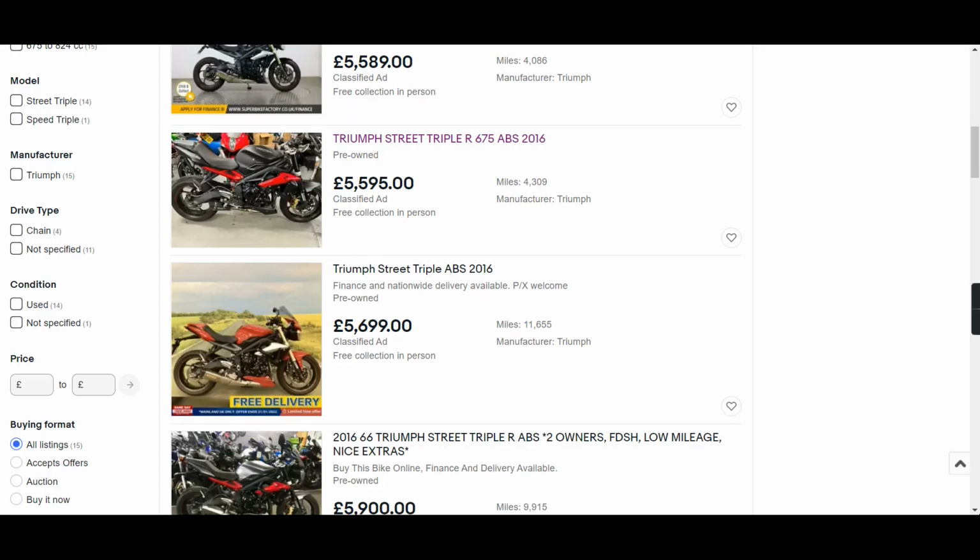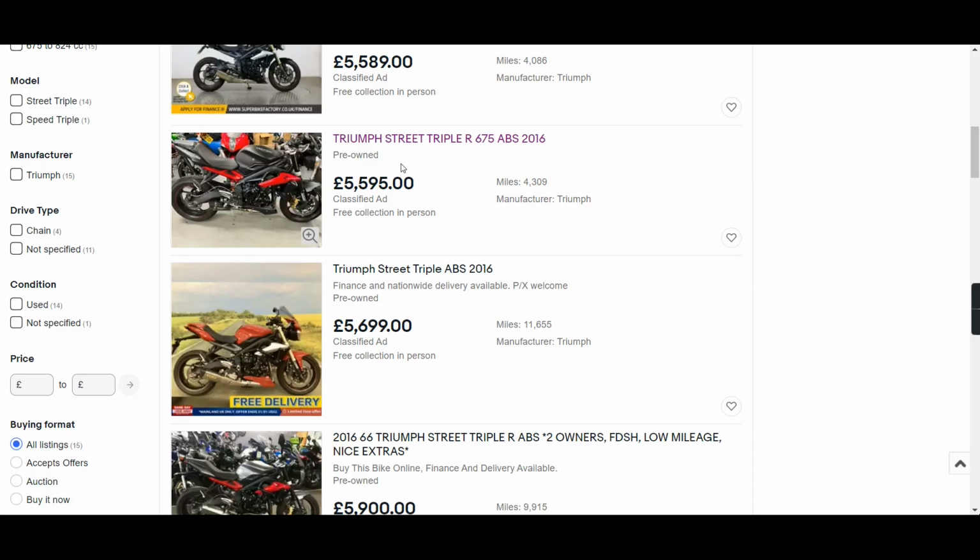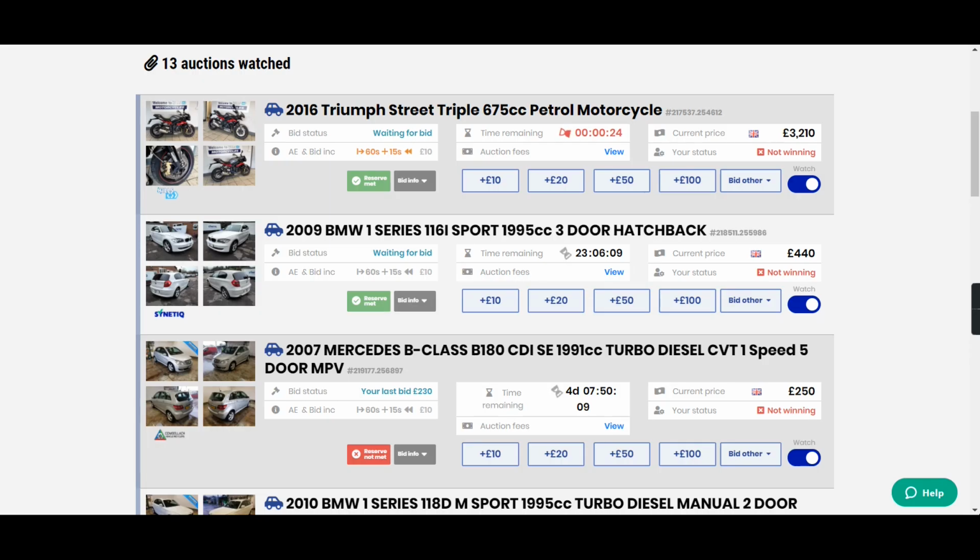As I said, there's this one here, which is exactly the same bike. It's done half the miles. It's from a dealer. It's not been crashed. Offering 5.5 grand, you'd get that. This is already at 4 grand, and it's been crashed, and it needs 500 quid spending on it. So this is easily 4 grand. And 4.5 grand would buy you a private one easily, because the dealer always whacks £1 grand on top. So, no, I don't see the value in this.